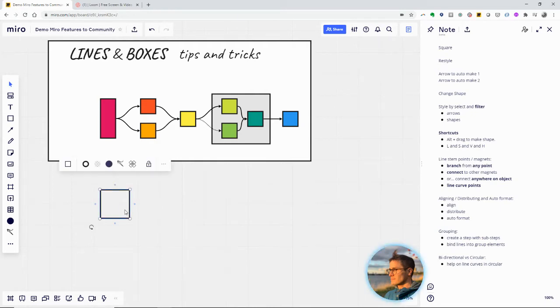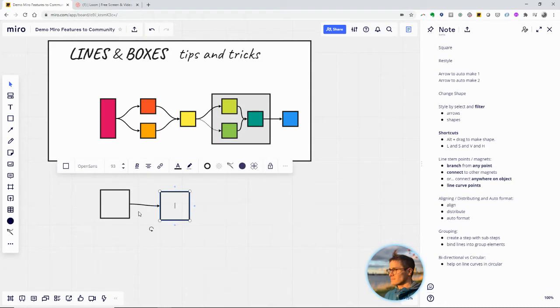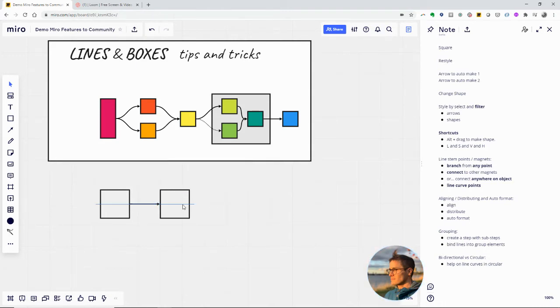The first thing is, if you're used to mind mapping, you want to quickly make another line directly to a square. Well, what you can do is come to these little blue dots here. I don't actually know what Miro calls them, but I think of them as arrow stem points, because if you click them, you'll begin to build an arrow. If your arrow goes out to the empty canvas, it's going to ask you what you want to create. So you can add the same object by clicking the top one, which will make a clone of that object, or you can choose another square or circle or whatever.